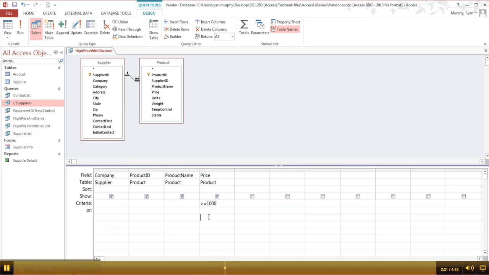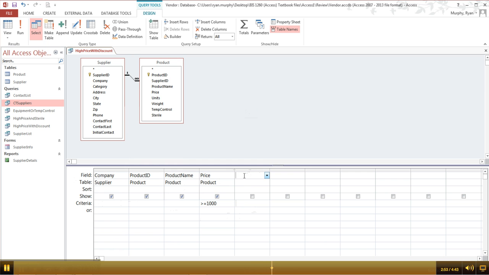So whenever you want to create a calculated field in Access, this is probably the number one mistake beginning students make. You get real used to typing in the criteria row down here, so then somebody comes along and says create a calculated field. Well, the first thing people do is come down here and start typing. And that would be wrong. Whenever you're creating a calculated field, it's a field, so it's going to go in the top row. You're creating a field, one that does not currently exist, and there's a couple of ways that you can go about creating a calculated field.